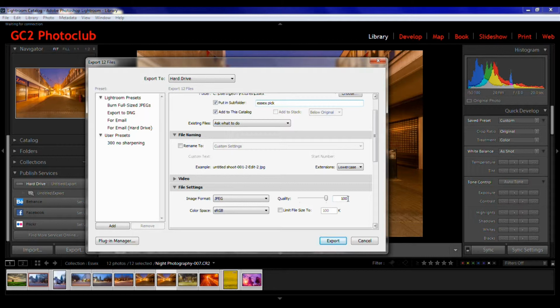If you checkmark or tick the box titled Limit File Size to here, you can set the upper limit of your file size. This is useful if your image is going to be used on a website with a limit to the file size. However, if you compress a high resolution image too much, for example down to 40K, it will be unusable. So change the pixel dimensions first if you want a very low res image for using online. I'm going to leave this box unchecked. Let's scroll down a little bit.